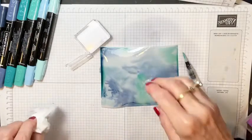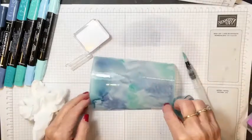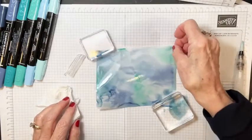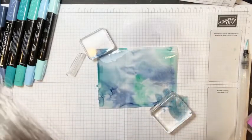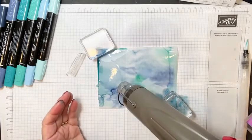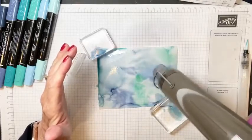I might try lifting this up and sending some of it back this way, then blow it again. At this point if I add more color it's just going to run off, so I'll wait. I might grab my heat tool, which will help dry it. Kathy, you've done this — good! The first time I did it was yesterday. I've got the heat tool on low — it's probably noisy on camera. It'll dry pretty fast though because it's alcohol-based.